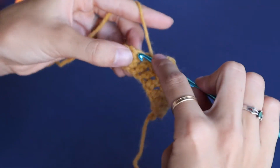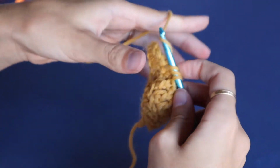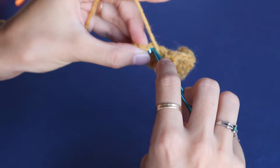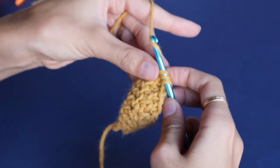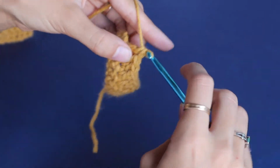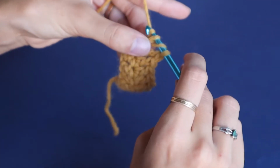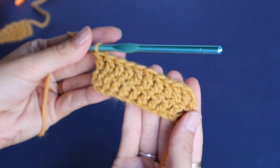Yarn over, pull through the stitch, yarn over, a loop, yarn over, go through two, yarn over, go through two, yarn over, go through the stitch, pull up a loop, yarn over, go through two, yarn over, go through two. And so that is the row completed.